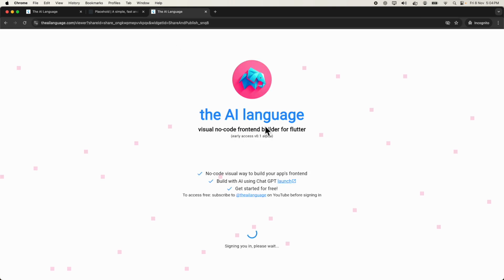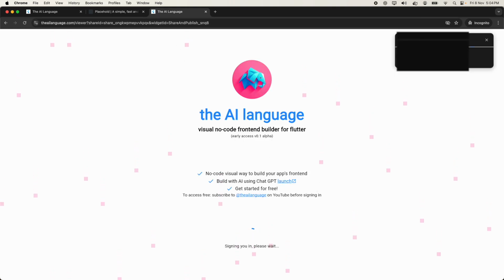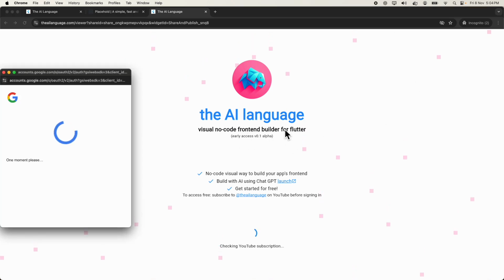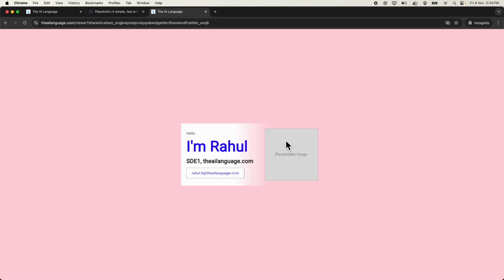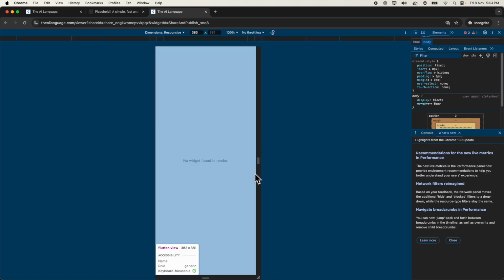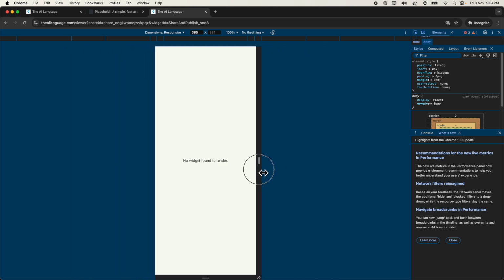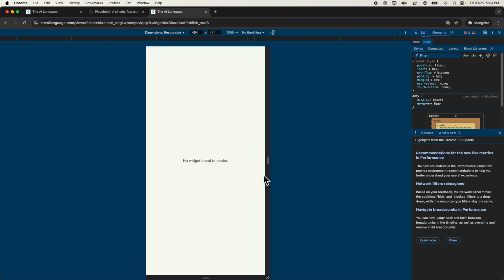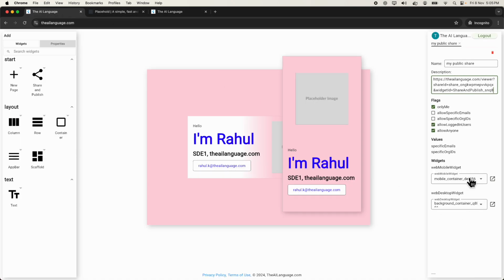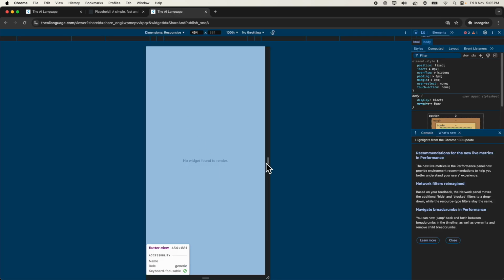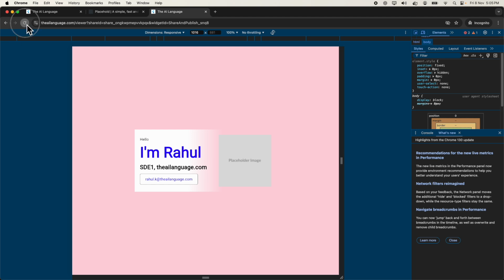So now you can log into any account and just check how it shows, right? So right now this access is only available for logged in users, and soon we'll actually make it public. But yeah, you can see this over here, and if you press Command-Shift-C and go to inspect mode, you can actually resize this page, and it should load. Okay, so this is not loading right now, and we can just quickly go back and check if the widget is properly assigned or not. It should now be assigned, right? And now we again refresh this page.